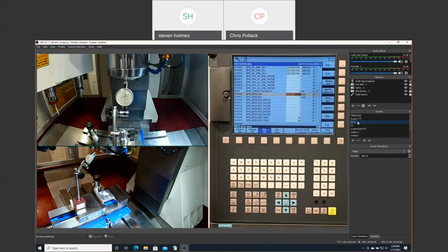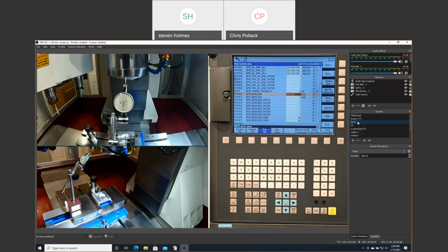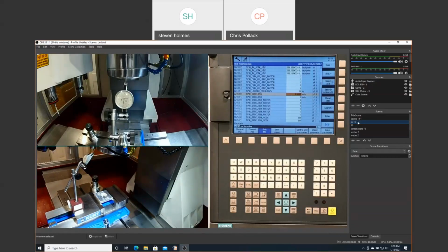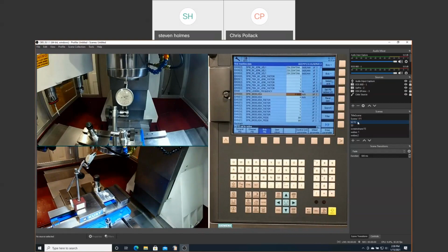We're only talking about tenths. This is a pretty tight machine, so obviously I can probably comp it right to the full value. So we'll go to our next move. Now my reference point is 3/10 off the 0. And as I move it back and forth, I see that I'm pretty much hitting that right on the mark. So I'm pretty comfortable that that is a good compensation point for this.